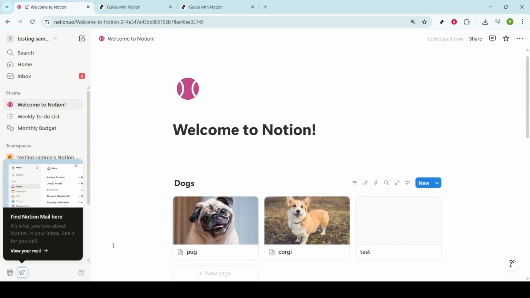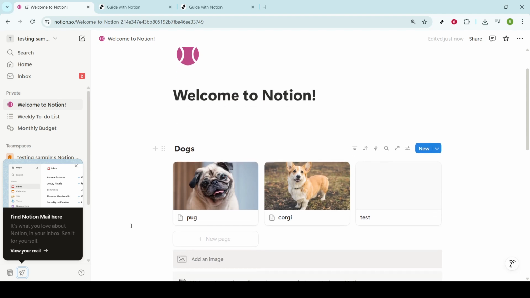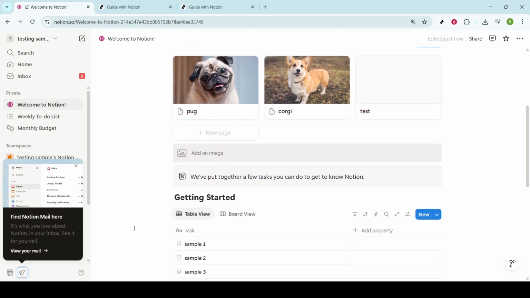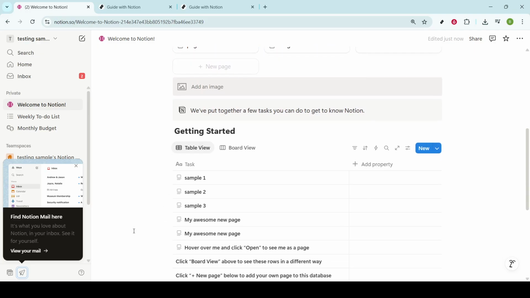First things first, you'll want to be in your Notion workspace where you plan to add the emoji. Once you're in the desired workspace, locate the line or block of text where you'd like to insert an emoji. You'll notice there are 6 small dots that appear to the side of the text. This is what you'll want to click on.